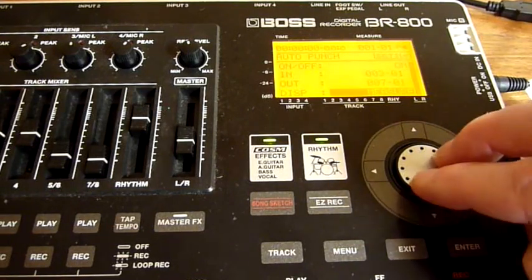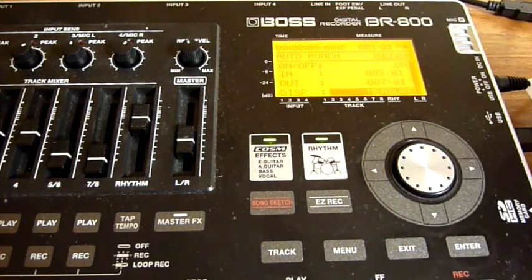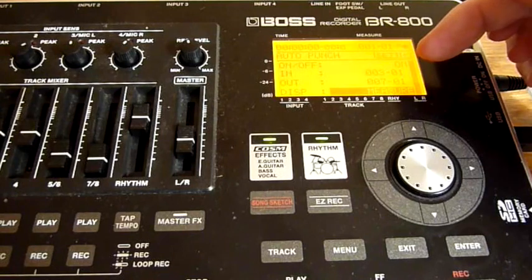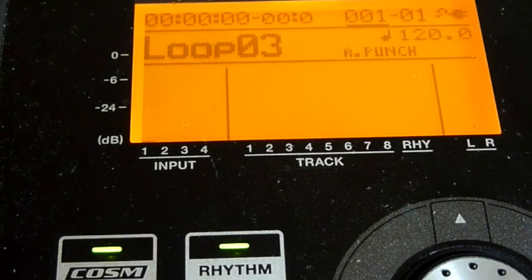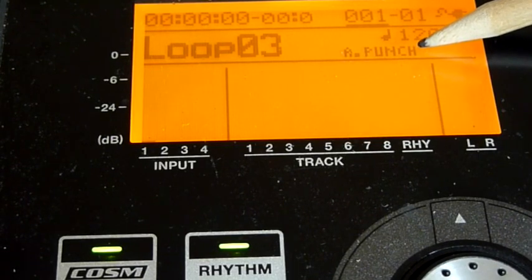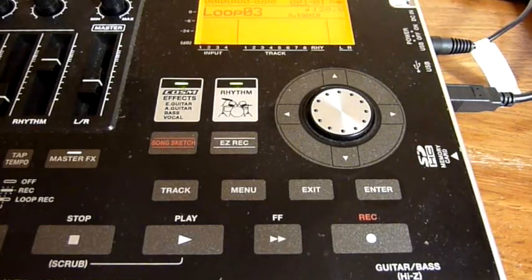We have to make sure that we're looking at measures so that we know where our loop is going to start and end. I want it to start on the very first beat of measure 3 and end just before the very first beat of measure 7. So there we go, 4 measures loop. When auto punch is enabled, you get a little sign saying A.PUNCH in the screen so that you know that it's going to stop and start recording automatically. Okay, auto punch is enabled.